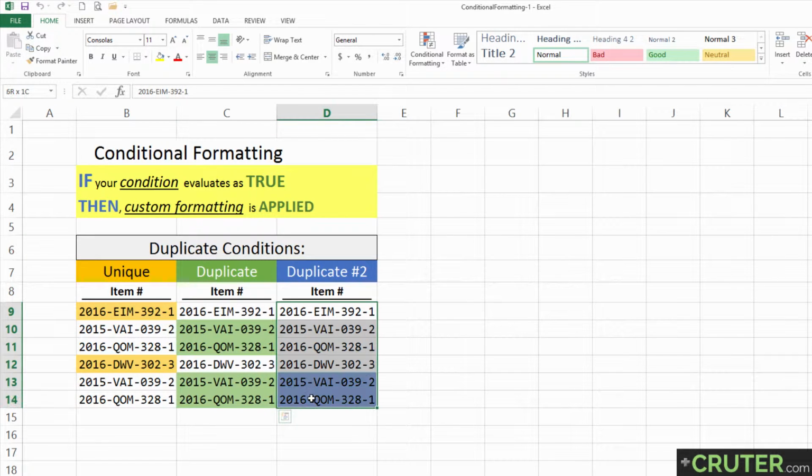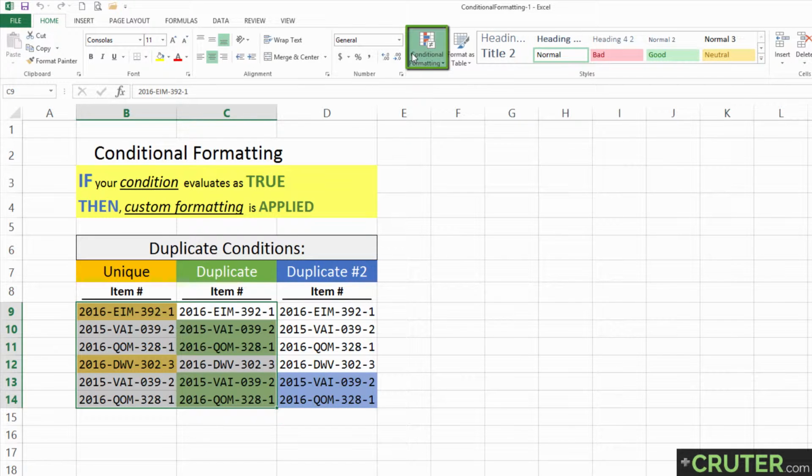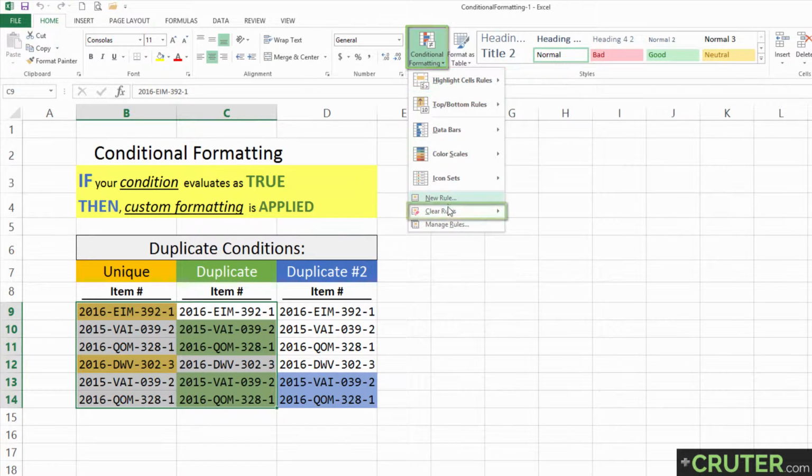And then in this list, we're going to find not the first two duplicates of the first instance, but only highlight the second instance where the duplicate is made. So to do this one, we're going to have to write a formula, and for the other two, all we need to do is use a quick access button from here in conditional formatting.